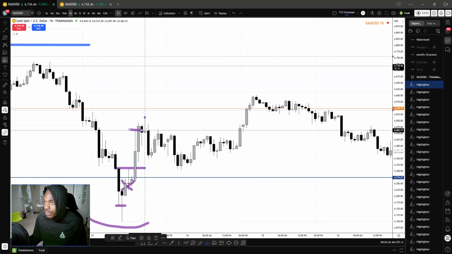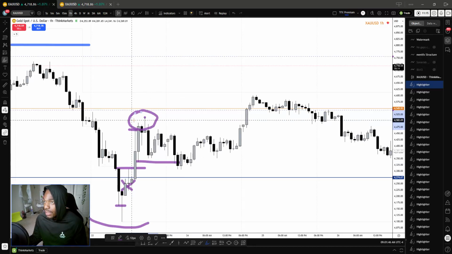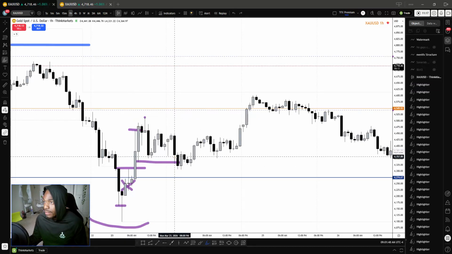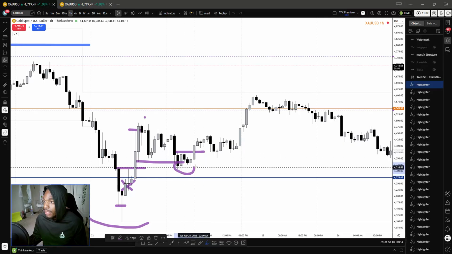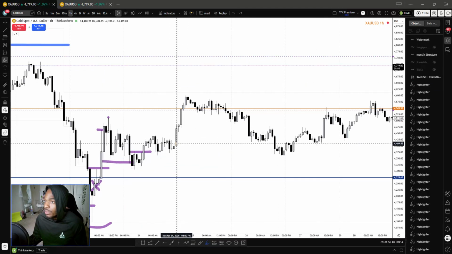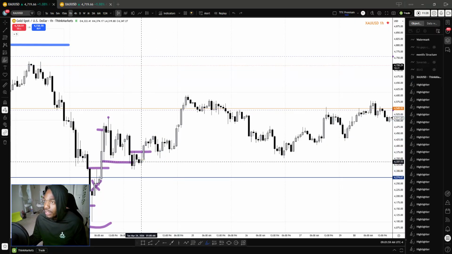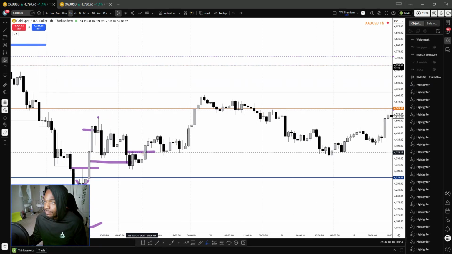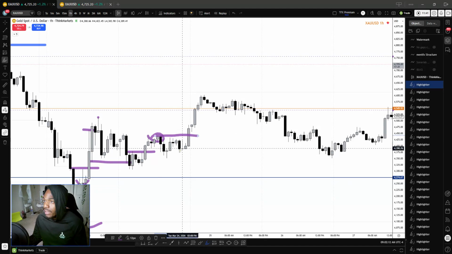Now this bullish candle gets closed above, and then this one gets closed below. That makes this a high. Then this bearish candle turns around, gets closed above, making this a higher low. Now at this point, price could still continue down below this, and so it made a lower high by closing below this bullish candle with this one. So now we have our lower high, and then price comes up here and it closes above this high.